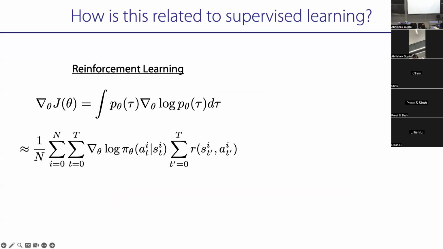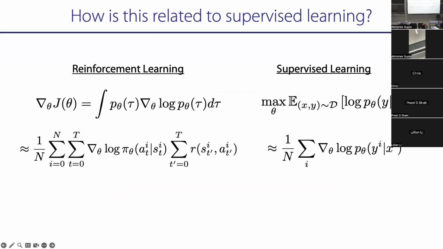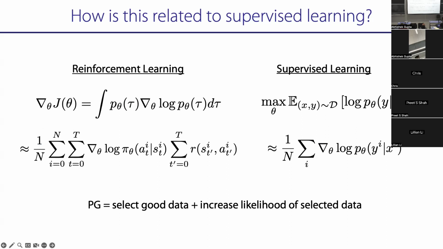Okay. So let's try and understand how it's connected to supervised learning a little more closely, because supervised learning is the only thing that truly works. So we need to connect it back to supervised learning, which is saying that reinforcement learning is essentially weighted supervised learning. You can think of it as computing your gradient by taking your grad log probabilities and weighting them by the sum of the rewards. So you can think of it as selecting good data and increasing the likelihood of your selected data. Not quite that discrete, but you're saying good data, do more, bad data, do less.